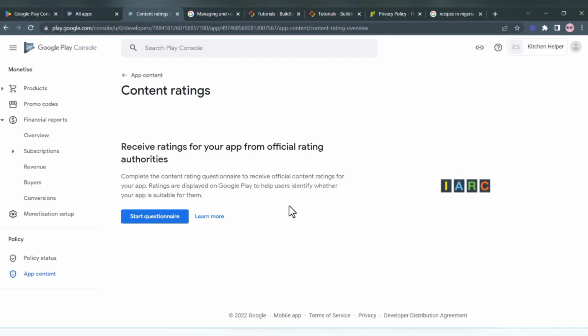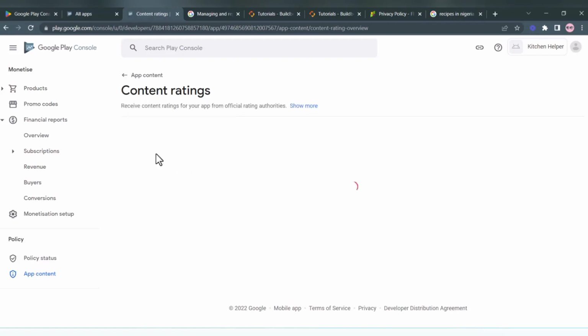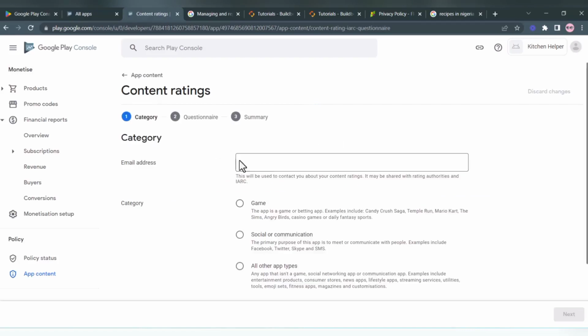So your application will be released to internal testers, right? Internal testers that are partnering with Google Play. So they are going to test your application or rate your application. If your application doesn't get a rating of 4.5, I think 4.5 or 3 star rating, so your application will not be published. So this is where it determines whether your application will be released on the Google Play Store marketplace or not. So you have to come here and start the questionnaire, answer different questions, right?